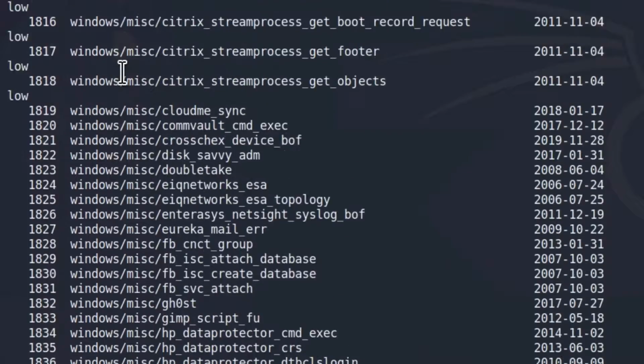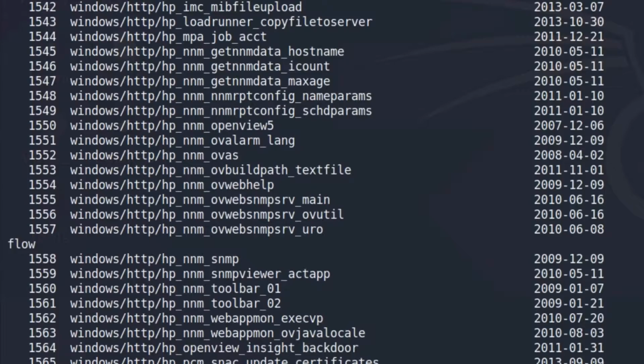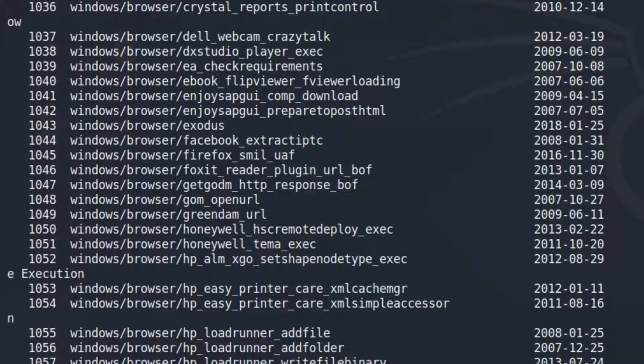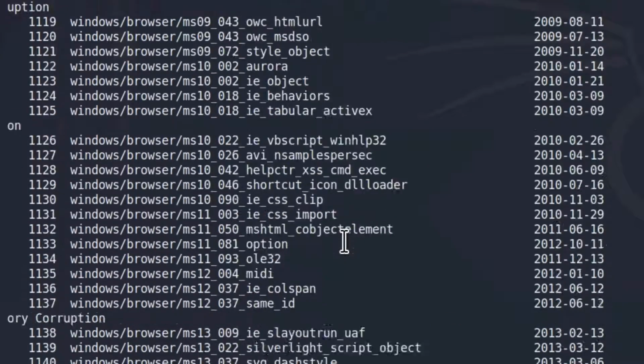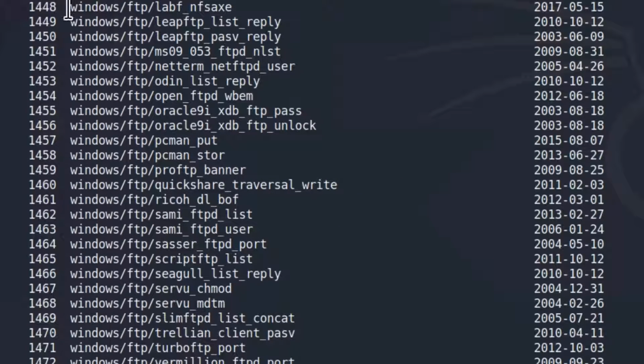And if we scroll all the way up, we should see some other exploits as well. Let's go and scroll all the way up. Well, it seems that we can only go up to here because there are a lot of them. But nonetheless, we can see what the exploits are for. For example, this one is for Windows and for browser. And here it specifies exactly what it exploits. If I go down here and, for example, check out these ones, here we can see this is also a Windows exploit for FTP. So they're very well organized, and this is the structure that we saw in the previous video.